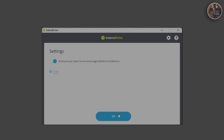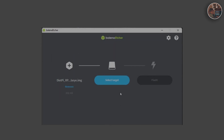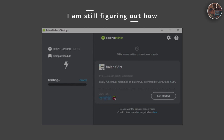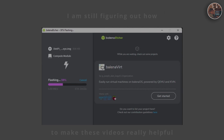And DietPi is also pretty handy when it comes to headless configurations and installation, because they offer an automatic first boot installation, which you can fully configure by a text file that you can find in the boot directory called dietpi.txt. To install DietPi on the compute modules, we have to download DietPi and flash the SD cards for the compute modules without eMMC storage, or we have to flash the eMMC storage that is already on the devices.